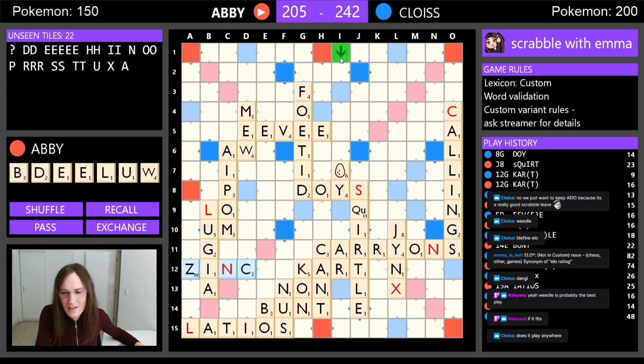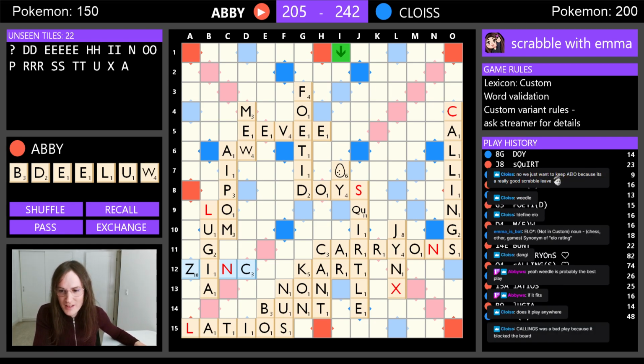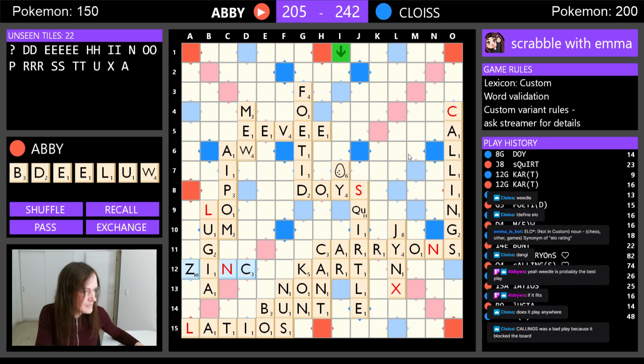At some point I need to get some sort of analysis or bot into this program because I just love the idea of turning on analysis mode and just seeing a list of Pokemon that can be played. Yeah, calling's kind of blocked things a bit. Although, Weedles wouldn't be valid because we didn't add plurals.